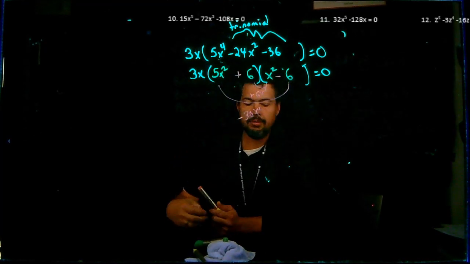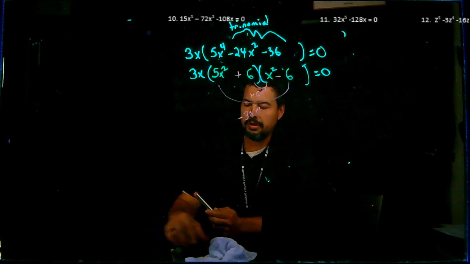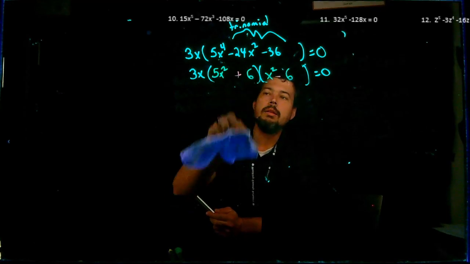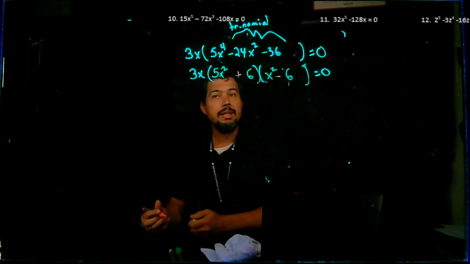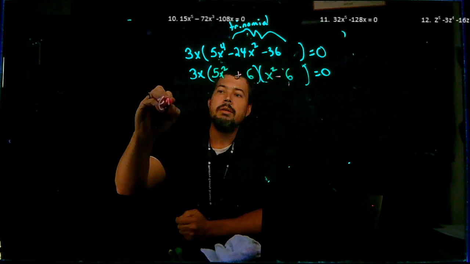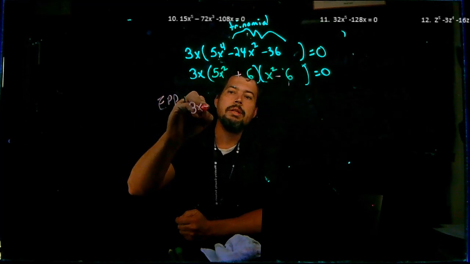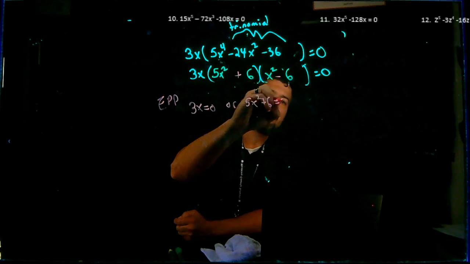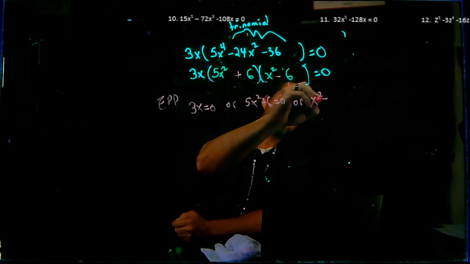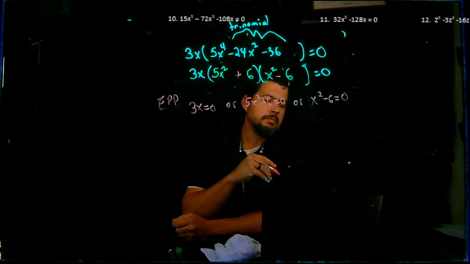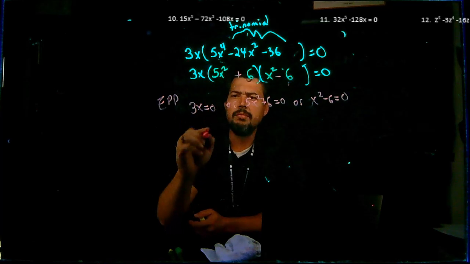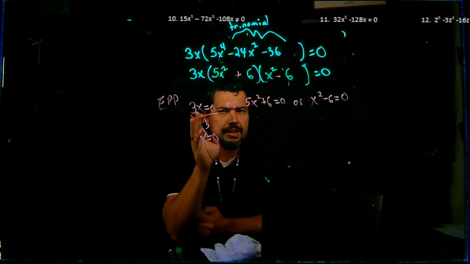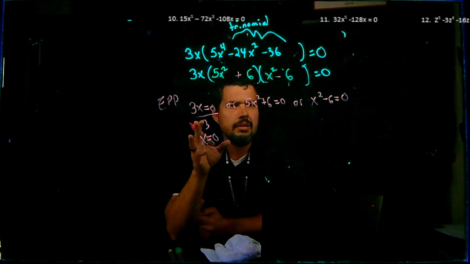All right, now we're going to hit this thing with what's called the zero product property, which you should have heard unless you literally live under a rock. There are 3 things that, according to the ZPP, equal 0. 3x is equal to 0, or 5x squared plus 6 is equal to 0, or x squared minus 6 is equal to 0. Those are your 3 things. This one's like super easy, but kids miss it. X is nothing. If 3 times x is nothing, x is always nothing.